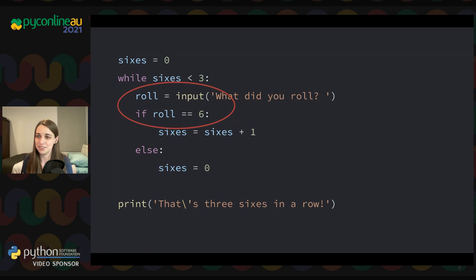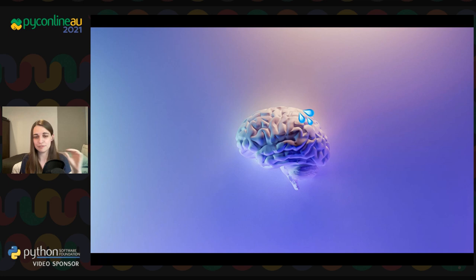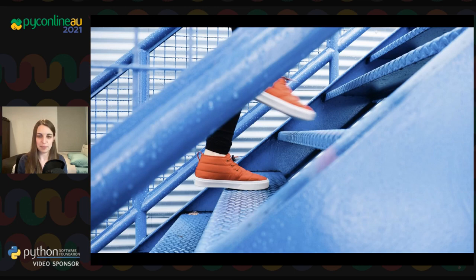And it turns out to be because this input returns a string and we're comparing the string to an integer, and the code doesn't actually do what we expect it to do. So this is all really hard and too much stuff for your brain to keep track of at the same time. So we break coding down in steps. We don't try and teach code all at once. We don't throw large amounts of code at the students, and we don't get them to build really complicated programs right from the start. You start with Hello World.